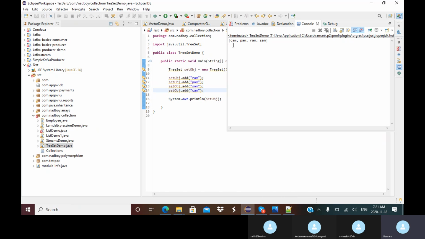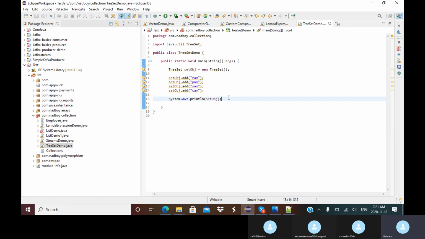So first C came and after that P, after that R, after that S. So why is it happening?